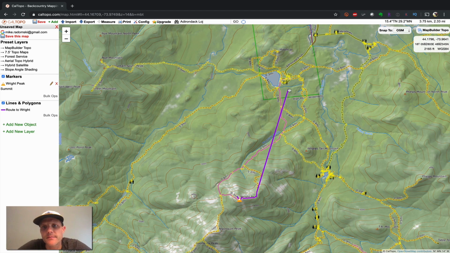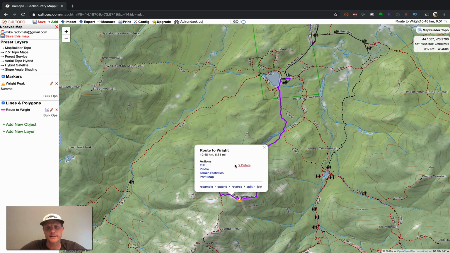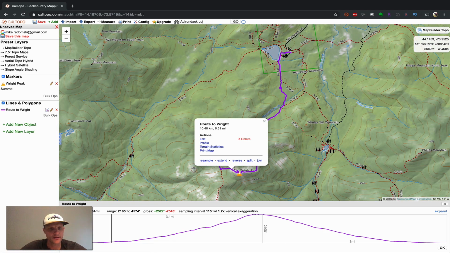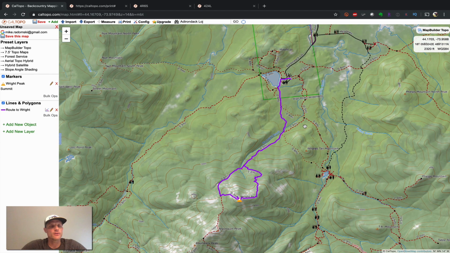And then we can do the same thing as click our trailhead and just double click, and now we have the route back. If we pull up our terrain or our profile, you can now see it is more of a mountain with the return path, taking a slightly different route and returning back to our trailhead. And once we're happy with our route, what we want to do is save that route and save the map.